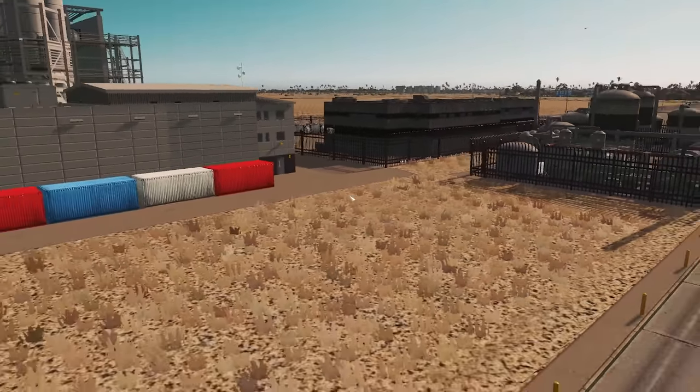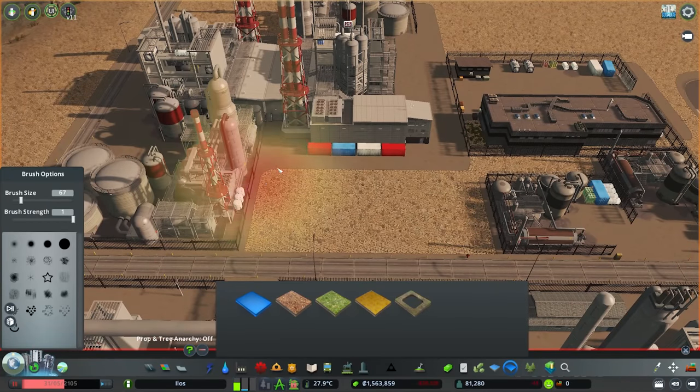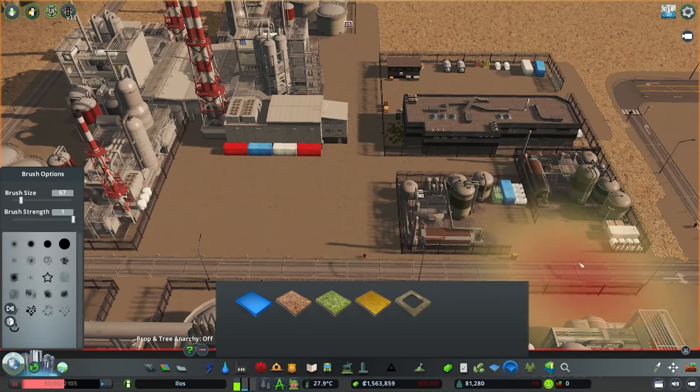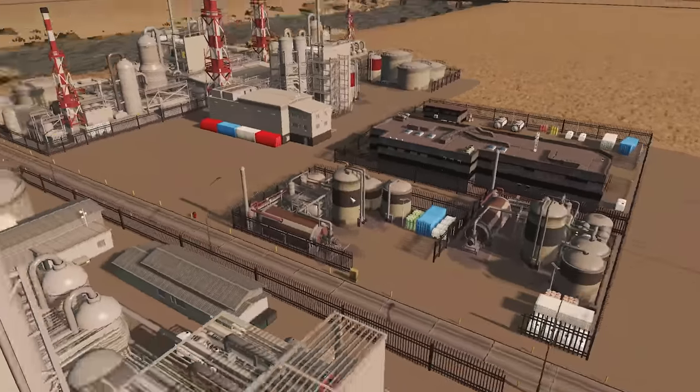Just being able to see all this infrastructure come together. This is such basic modding as well. Like, this is Industries DLC plus Move It, basically, right? A little bit of Anarchy. Just world of difference.